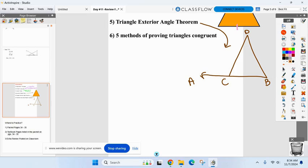Can somebody name the exterior angle I have on that diagram? What's the exterior angle called? Taylor, go ahead. ACD is the exterior angle. And according to the fact I gave you about an exterior, what should it be equal to? And I don't need 180 minus the one next to it. What's it equal to? So this exterior angle here is equal to, go ahead, Hale. D plus B. Good job. The other 2 that are not next to it added up. D plus B. So this angle is equal to those 2 added up.